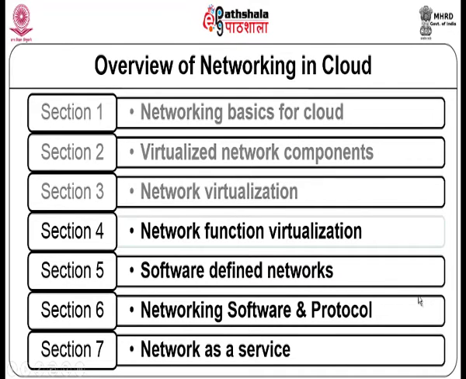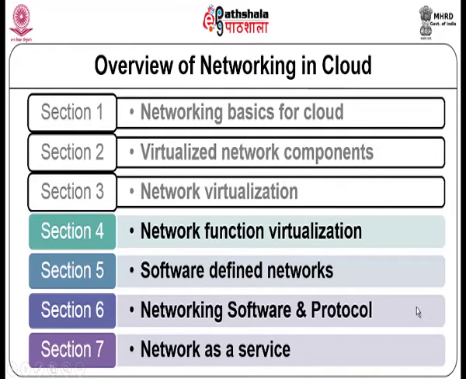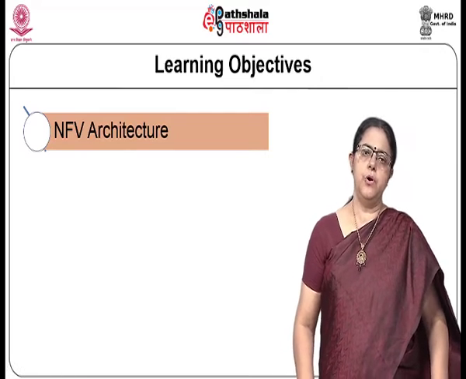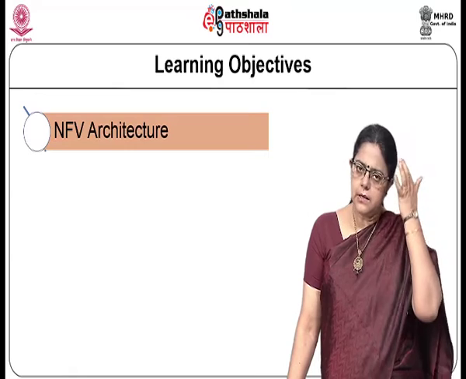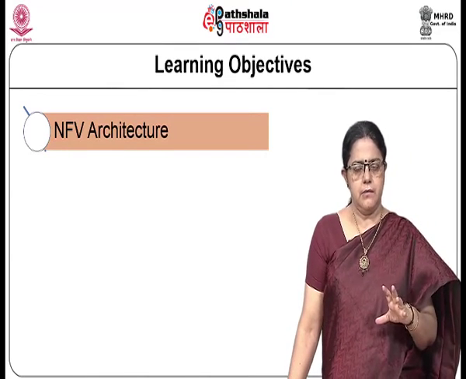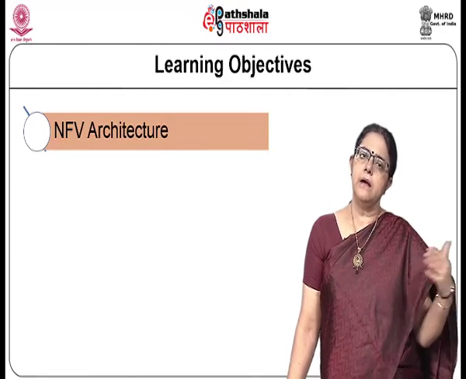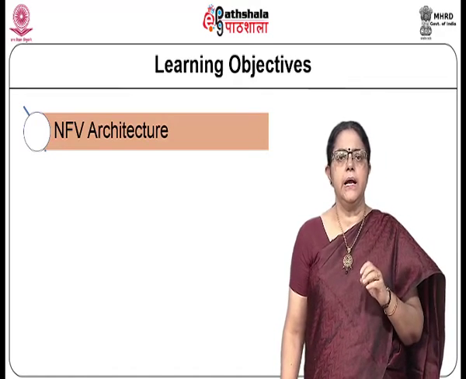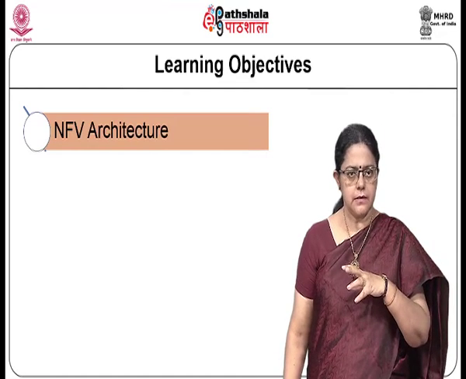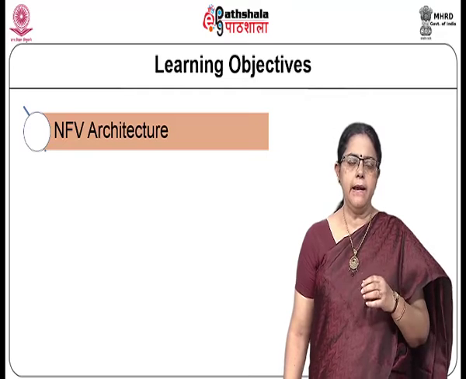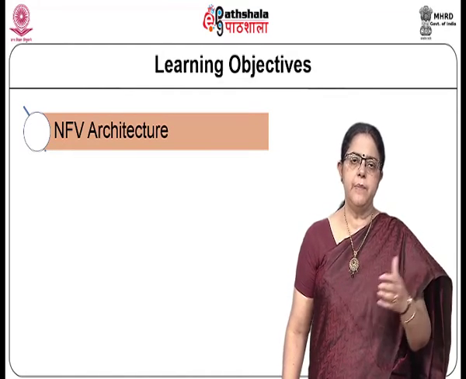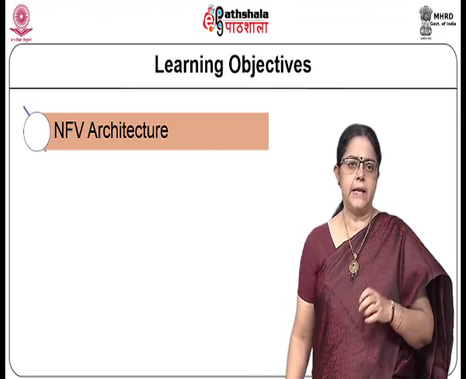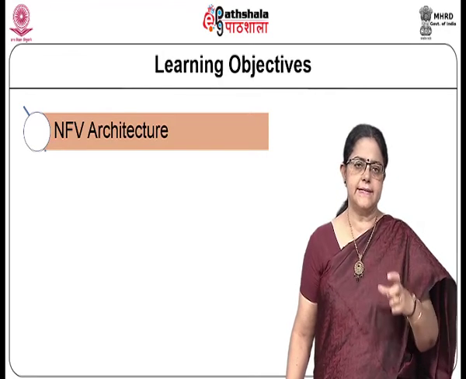In the last module, we looked at the first 3, and in this module we are going to look at the next 4 topics that are relevant to virtualization. The learning objective of today's module is virtualizing the higher 4 layers of the ISO-OSI networking layers. We saw in the last module how VLAN and VPN, virtual private network, helped us to virtualize the physical components of a node and allowed these to be implemented in a networked environment. These mechanisms took the benefit of the first 3 layers of ISO-OSI.